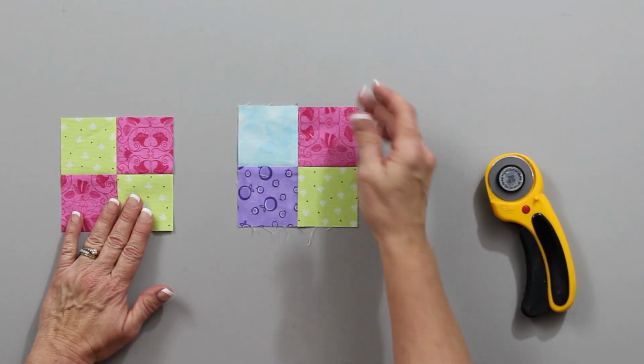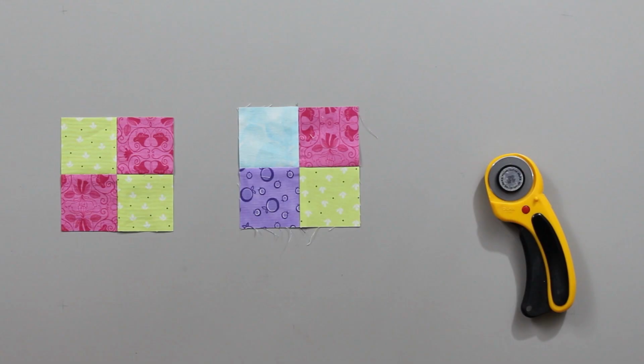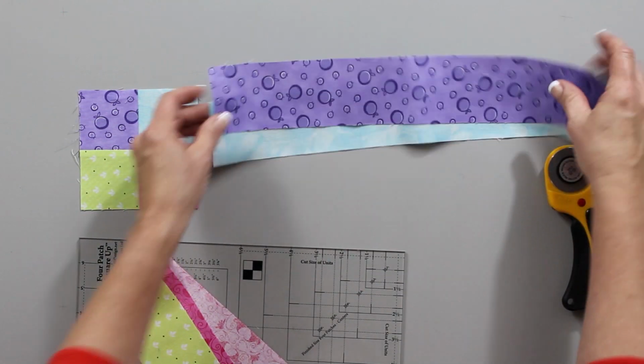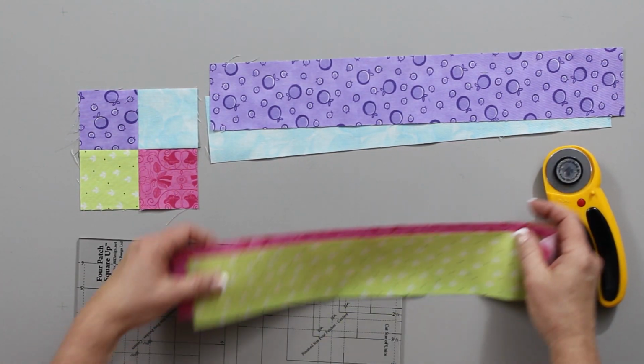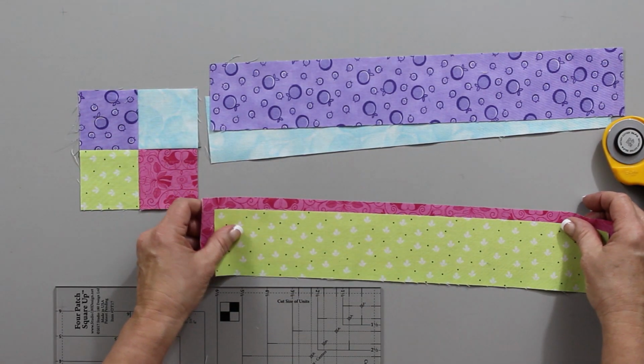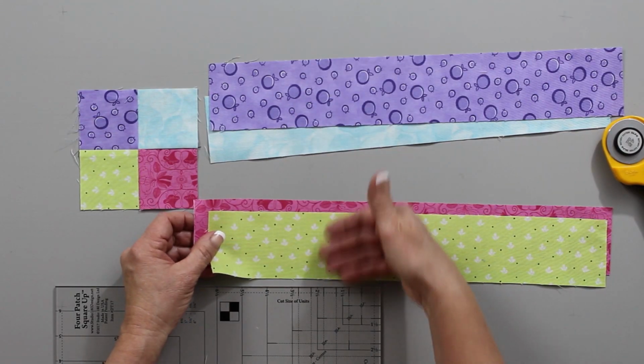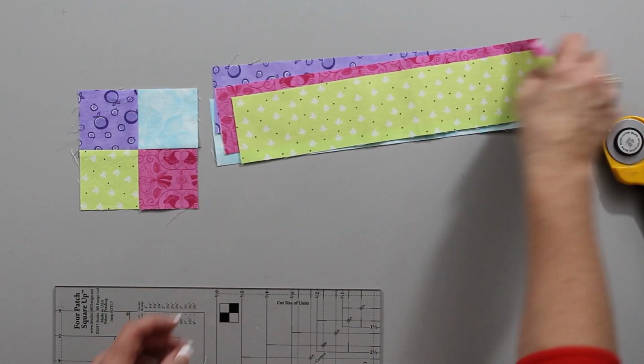Now, sometimes you have just 2-color 4-patches, and you can see how we do those, but frequently you're going to want to make a 4-patch that has different colors in it. Maybe you want to do something scrappy. You can build this 4-patch by cutting individual strips. Cut a blue and a purple strip, cut a pink and a green strip, put them together like you did the strip piecing in the past, press them toward the dark. In this pair, I would press them toward the purple. In this pair, I would press them toward the pink.